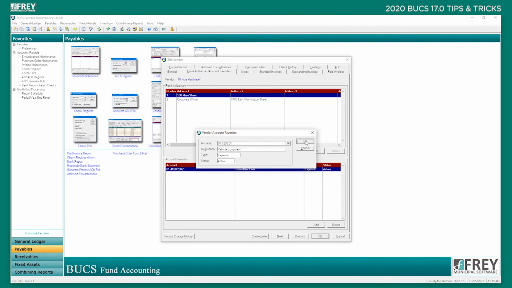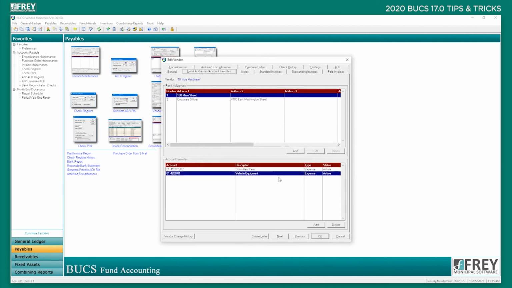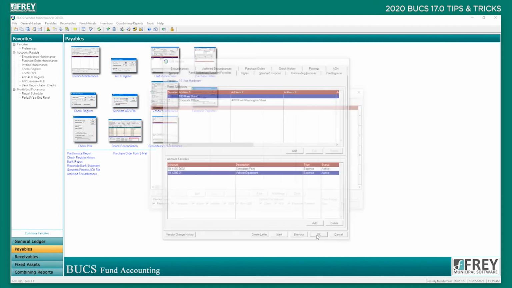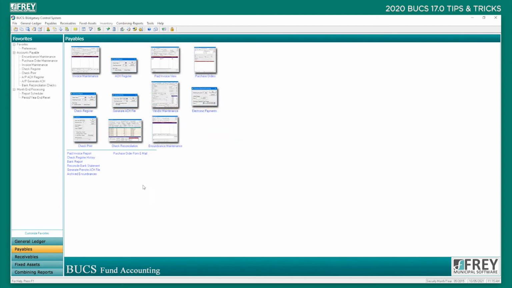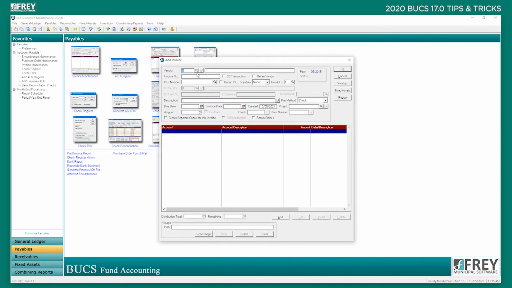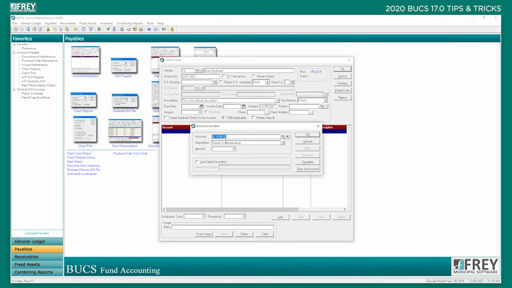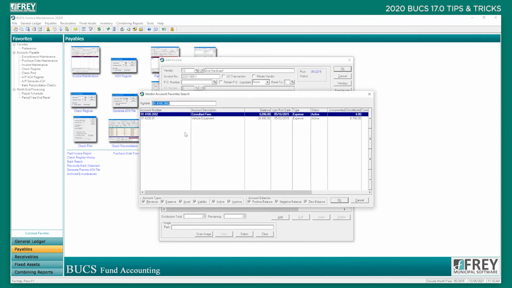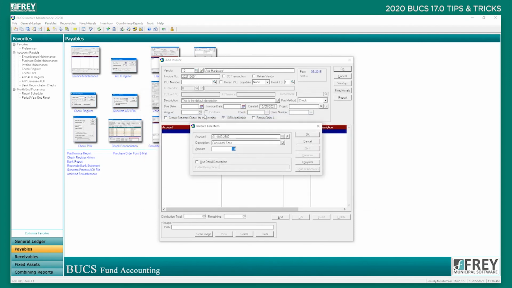If we wanted to select a couple of different options in here, just for examples, and then we press the OK button. And then what that means is we go into invoice maintenance here. We say add. We add that person. Now when we go down here, their default is set up here. But then we can click on the star here and we can see the other account favorites.